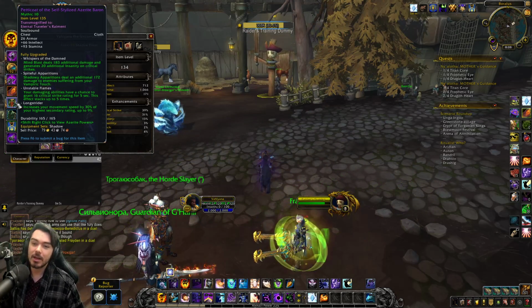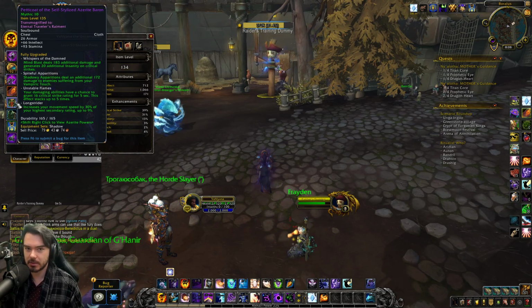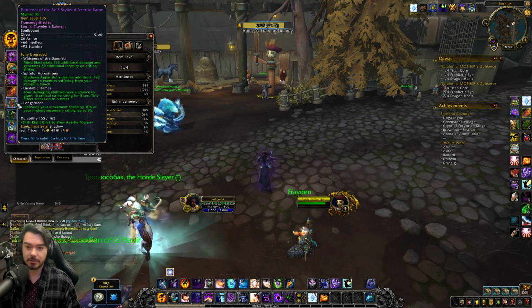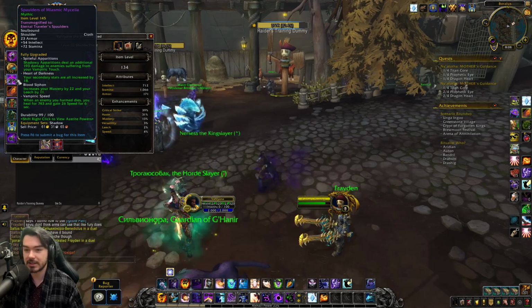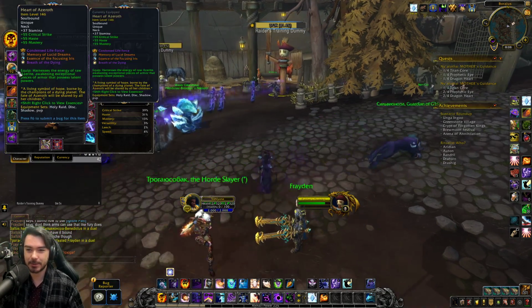You'll see why. It makes all of your Shadowy Apparitions do more damage to enemies suffering from Vampiric Touch. They always have Vampiric Touch on them. All your Shadowy Apparitions basically do more damage. Whispers of the Damned gives you loads more Insanity whenever you crit with Mind Blast. And then Heart of Darkness just gives you some secondary stats. All secondary stats are quite good for us, so this is good value. So you're going to be running those, and I'll show you the damage breakdown in a second.